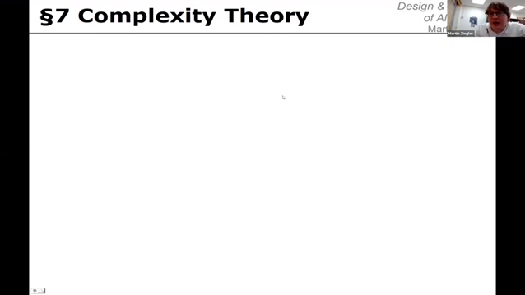In chapter 7, we're going to talk a little bit about complexity theory. This is not the central topic of this course, CS500. If you're interested in complexity theory, actually, I'm very happy in this case because this is my actual area of research. I don't really research in algorithms, but I'm a complexity theorist, P versus NP, and computability theorist.